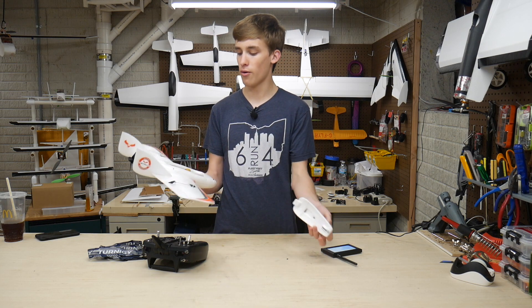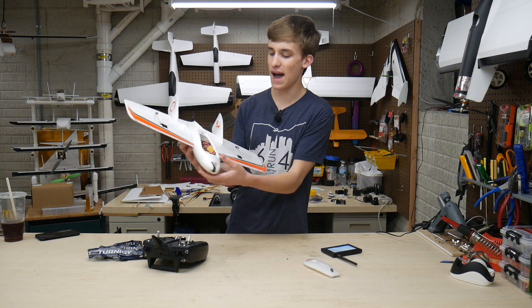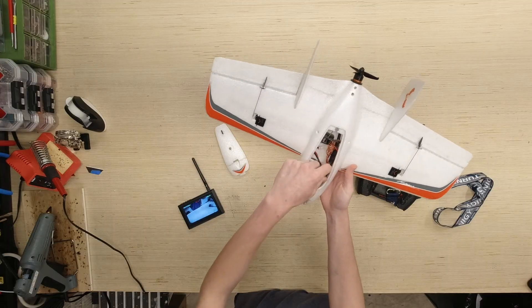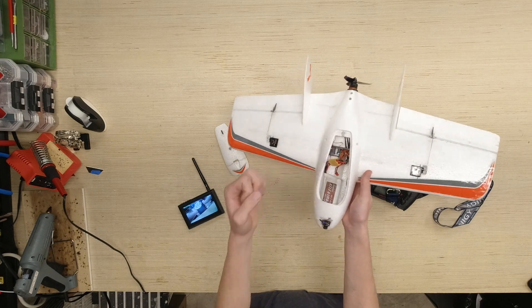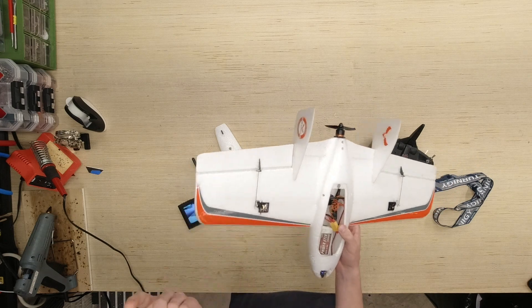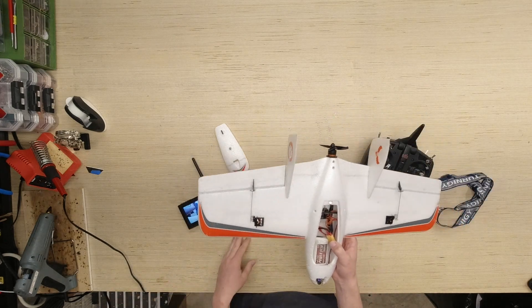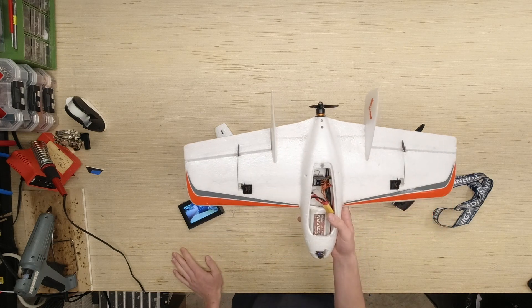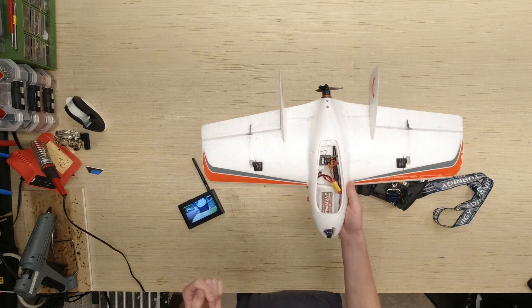Let's go ahead and open this cavity up for the electronics. Again, the 3200 milliamp hour lithium ion pack as well as the ESC in here. I went ahead and soldered on the JST connector. It was originally duct taped on, which was pretty bad — it probably got the job done for the previous owner, however it can come apart pretty easily. If you're running FPV and you suddenly lose your signal, that is not good. I went ahead and soldered it, heat shrinked it, and we are good to go.